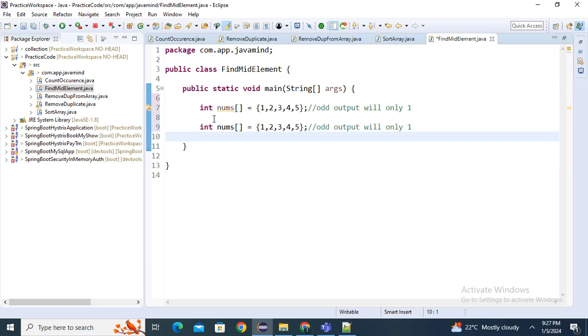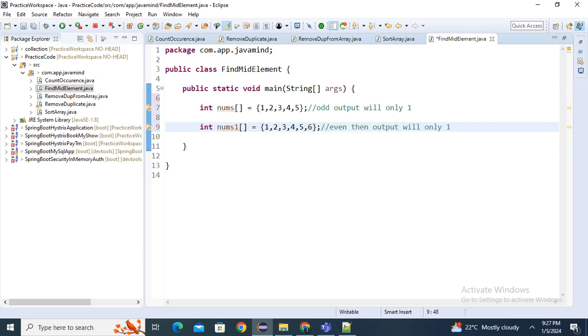I'm copying here. Ctrl B. If I put comma 6 here, now it is even, right? So the length of the array is even. Tell me yes or no? Even, right? Six elements. So the output will be 2, even then.